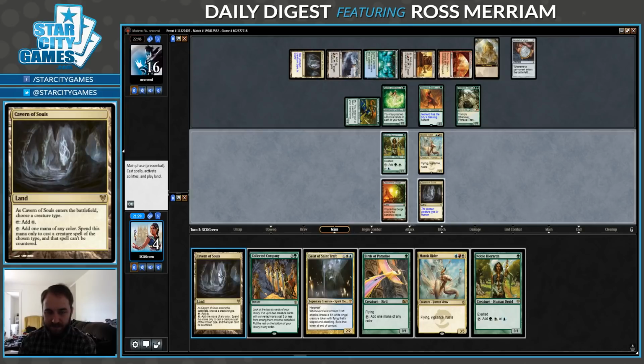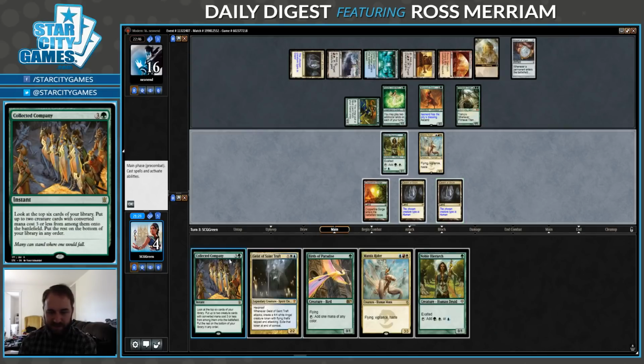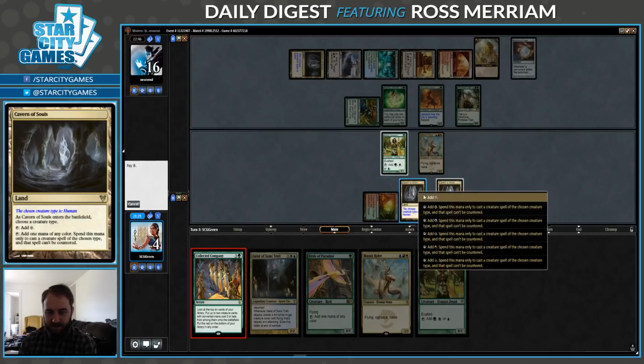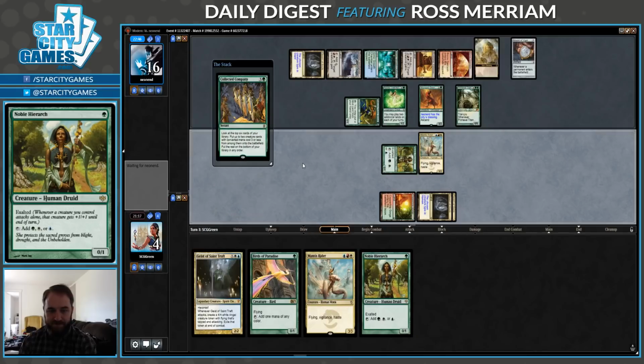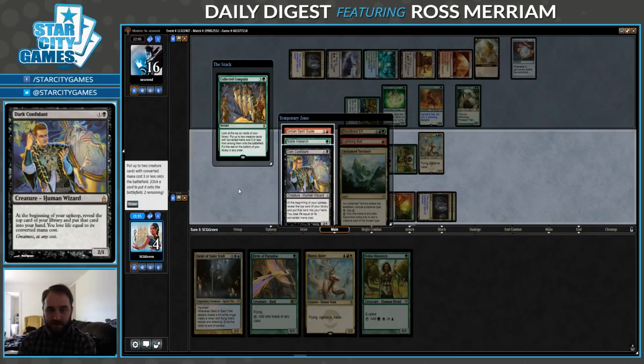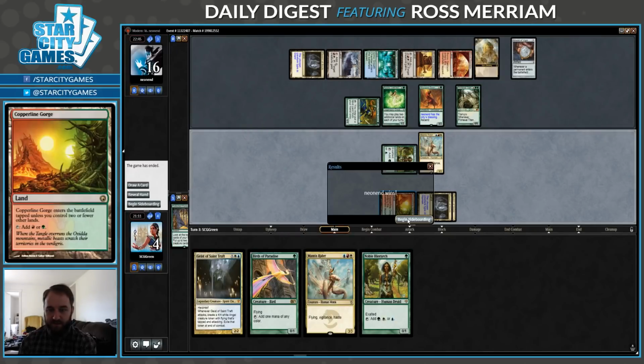Okay, well, I'll just name human again, so they think I'm like company humans, I guess. And if this is not perfect, I will just concede before they see anything. Oh, yeah. Simian Spirit Guide Dark Confidant is not going to be good enough. So, game 1 to our very fast Amulet Titan opponent.